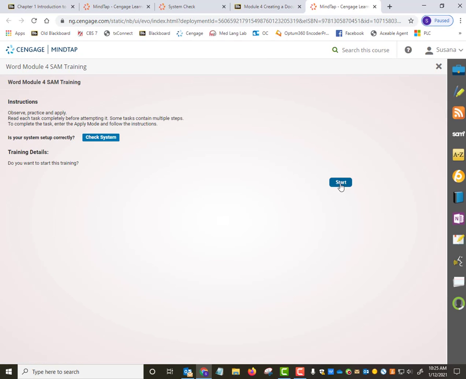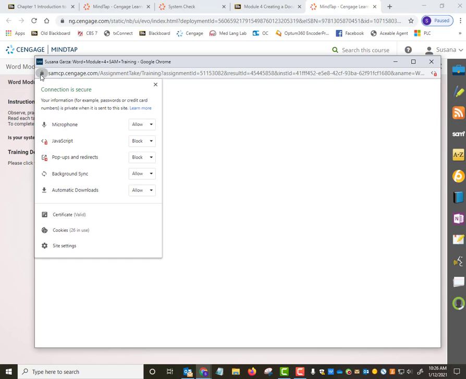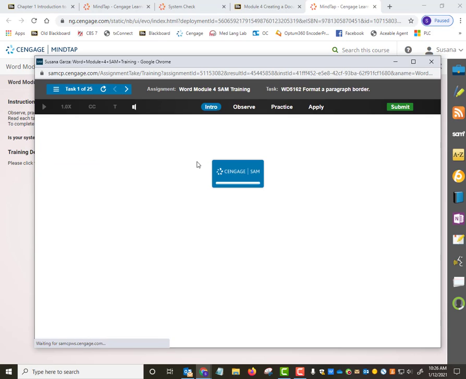It looks like everything's going to work, but then I get to this page and again, same issue, it's not doing anything, it's just a white blank page. If I click on this little icon here, again it's blocked from here, so if I allow it, it should launch now. And there it goes, it's starting to work.